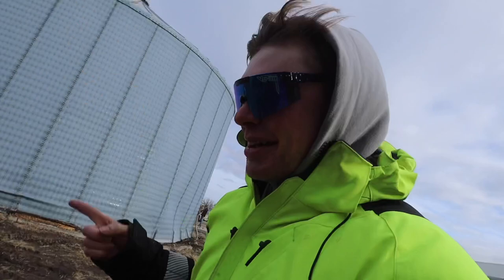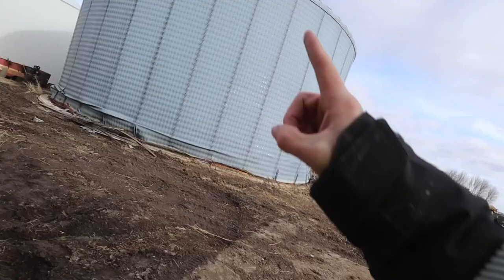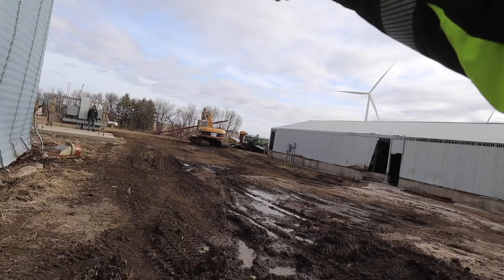So we got our work cut out for us today. We got a nice set of challenges. Number one, it's a hurricane. We got 40 to 50 mile an hour winds coming out of that direction. We got to tear this bin down because in about 2 hours, we got the scrap semi-truck driver coming. So Ron's going to be able to load all this tin and stuff up with the excavator. We got to get this bin down first, then we got to get this bin down. Then once all that's down, crunched up, loaded, off to the scrap yard.